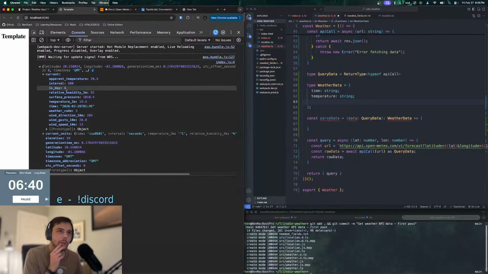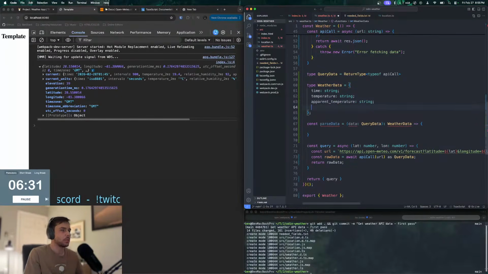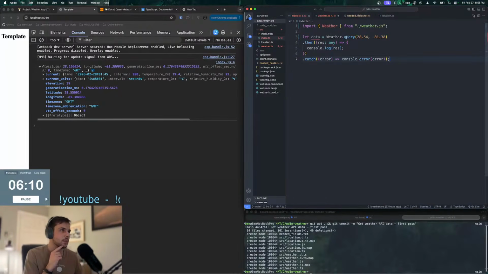Okay, so we can construct these things. So these will all be strings. Yeah, if I do it like that. What do you mean if I do what? Like, am I doing it right? I think I'm doing it right. I'm creating this and then I'll parse it. And then the only thing that will be exposed to the main index is the dot query function.